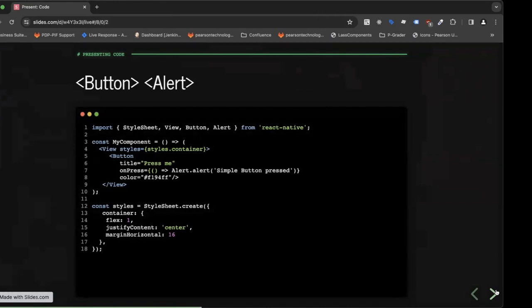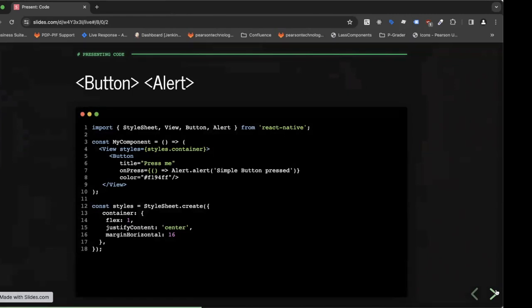Okay, so here's a different one, we're doing button here. Button is a lot simpler than doing, say, Pressable and then wrapping, but it's doing the same exact thing. So you'll see we've got an onPress prop that we passed, same as on Pressable. And then we've got a title prop and then a color.